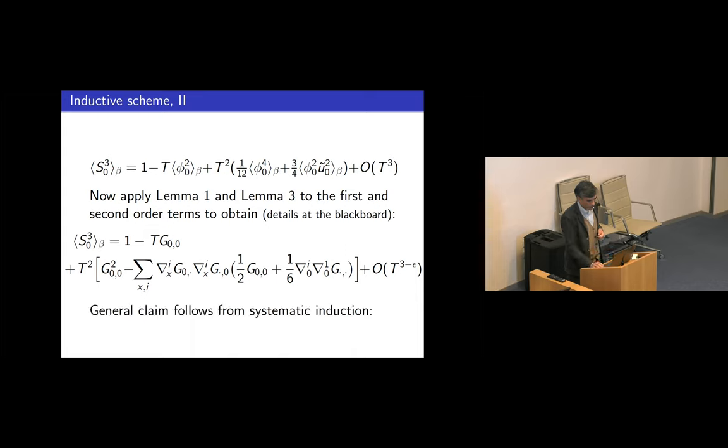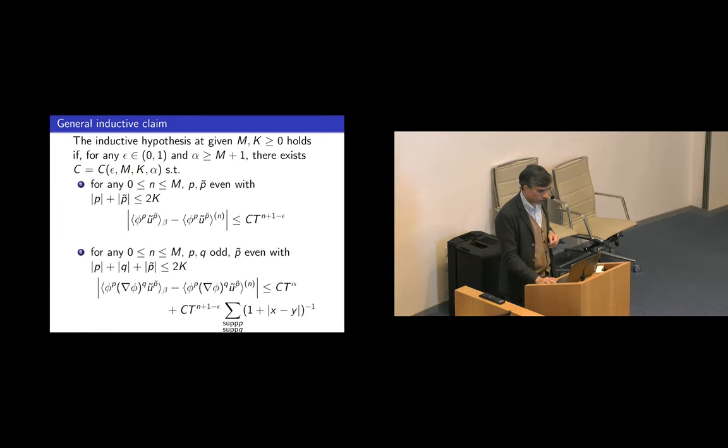several months ago, and then we struggled in finding an explicit inductive hypothesis to prove this at any order n. The general inductive hypothesis that we successfully proved at the end is an induction both in the precision n and in the degree of the monomial we intend to evaluate the average of. And we need two different parts of the inductive statement: one for non-gradient observables, and one for gradient observables. The part with the gradient observable has an improved decay, which is needed iteratively also to prove item one.